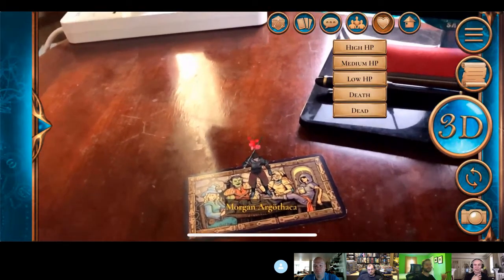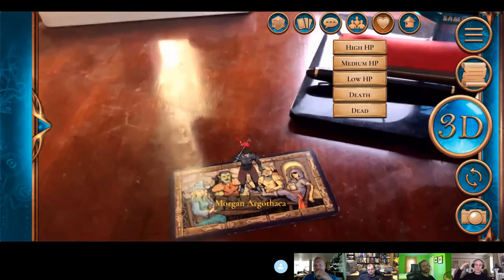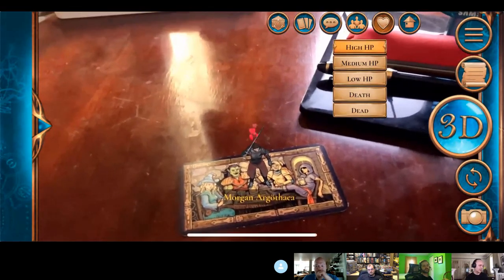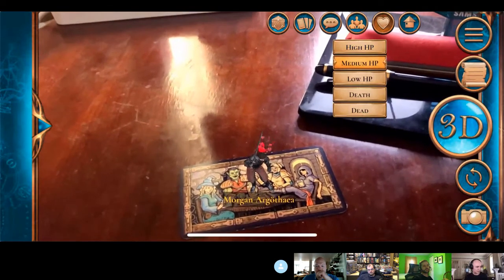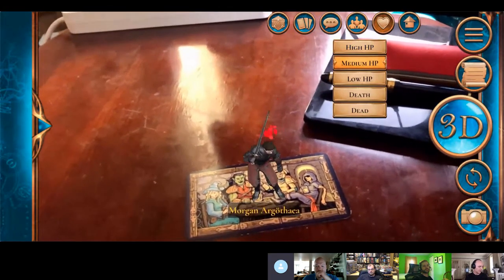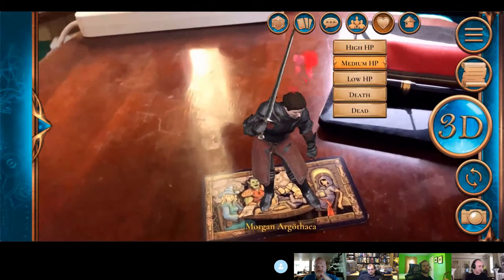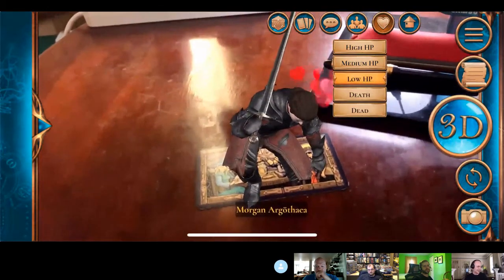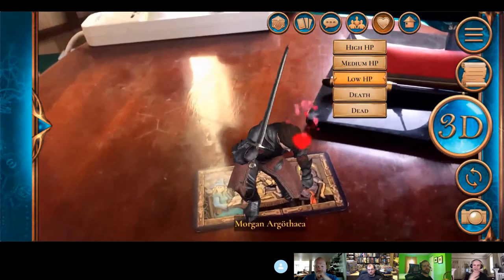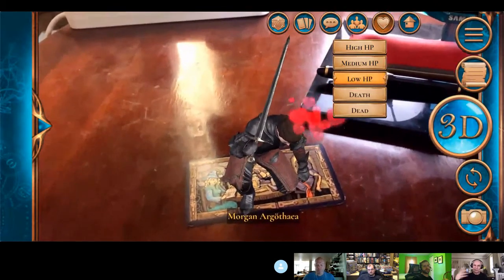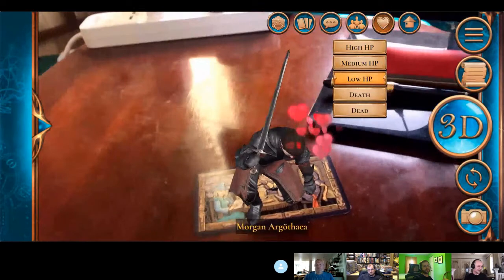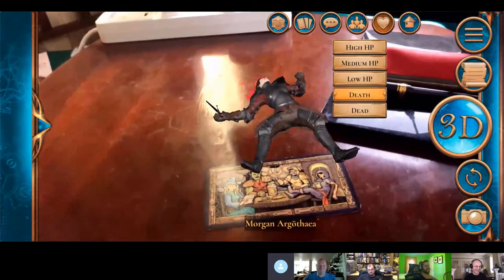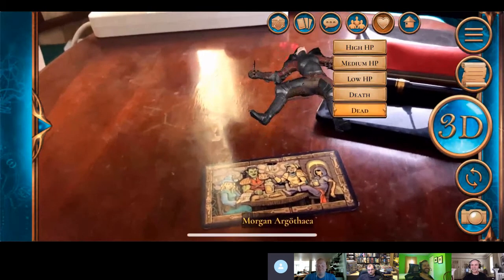They can change their health status from high, medium, low, dead. So I can say you're high, which is where they're at. Medium, which is their sort of bit crouched over. Low, which is they're kind of struggling. Death versus dead. Death is a nice dramatic death animation. And then dead is just dead.